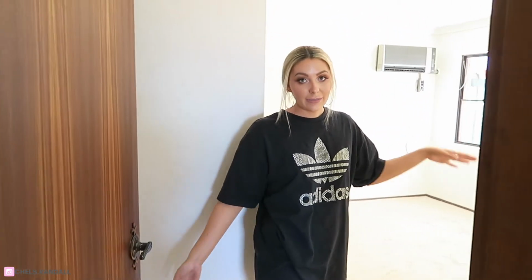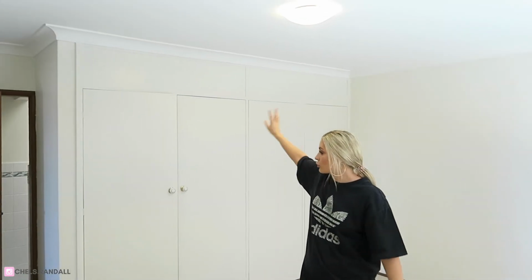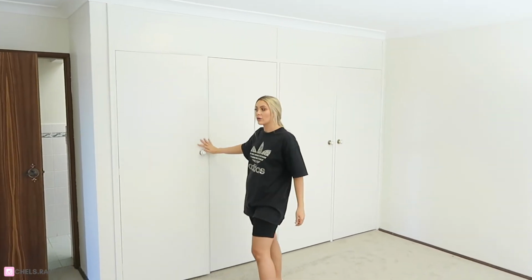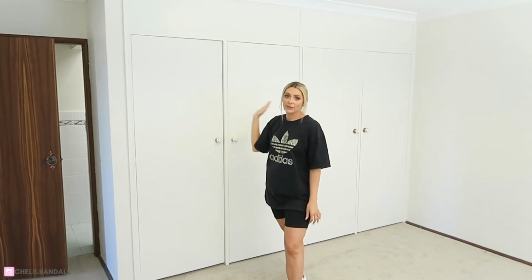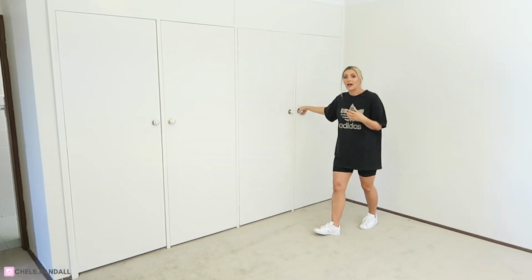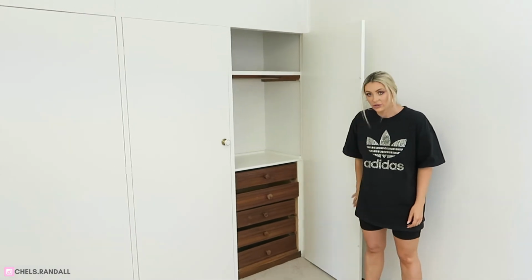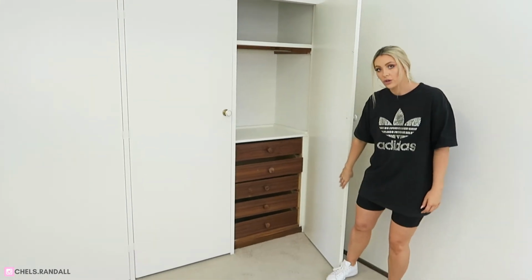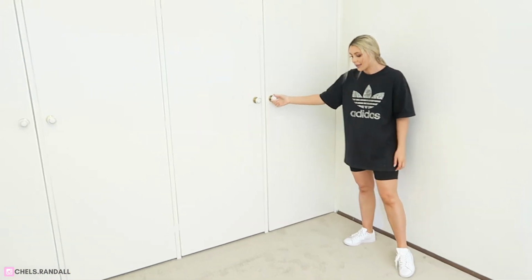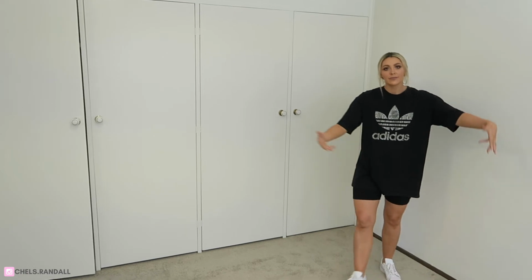This is the biggest bedroom in the house. So this is the master bedroom. Again, we will be ripping out the wardrobes. There's actually a lot of wardrobe space in this room. We're going to be ripping it out, doing sliding doors, because at the moment, the doors pull out. But if you were to have a side table here, it kind of restricts where you can go to. Whereas if these were sliding, then you can have more room for side tables, bed, things like that.